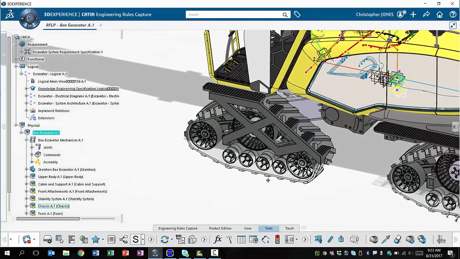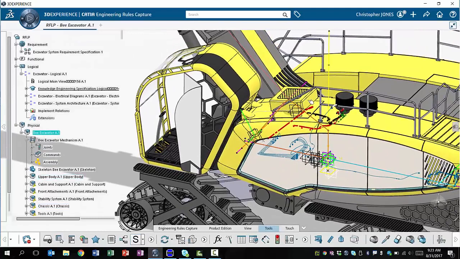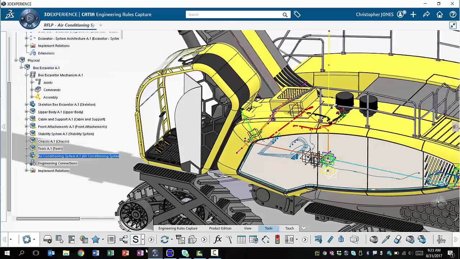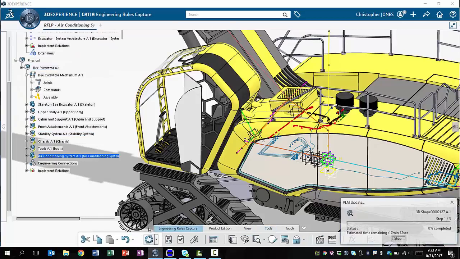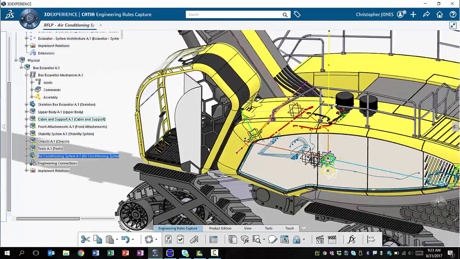If we zoom in, we can see the air conditioning system here, this block at the top. And if we update the CAD geometry, which is parameterized using the same parameters that we use in the behavior model, we'll see that the air conditioning system on top of our excavator is now significantly higher, and this is conflicting with certain other geometric requirements that we might have set. So the overall height is too high.